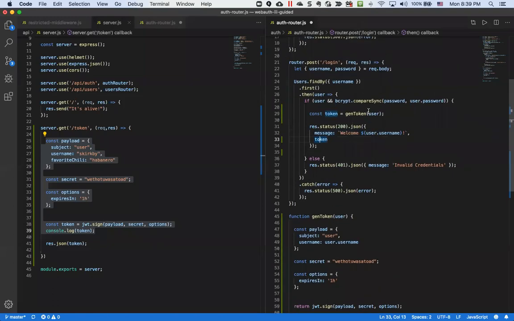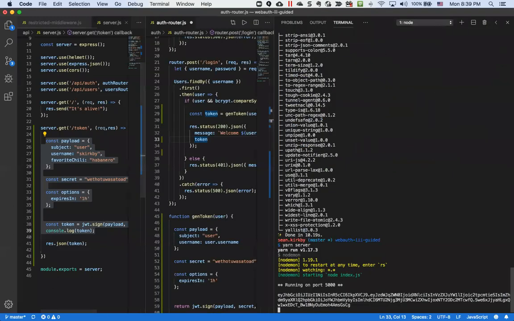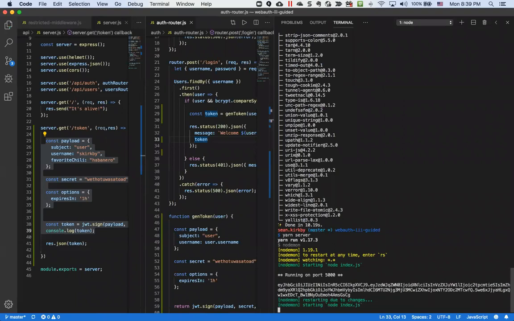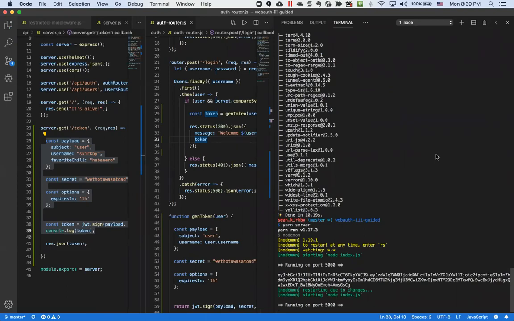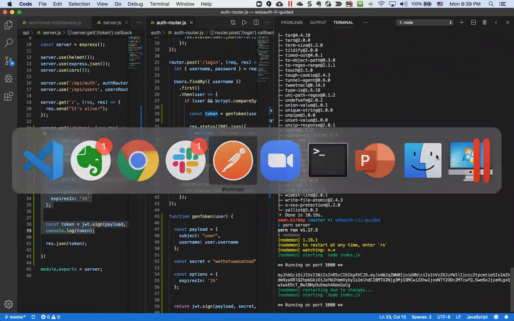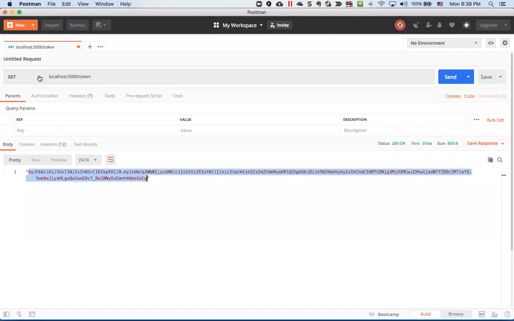Okay, so let's give this a try. We'll save it. Our server's going to restart. Now, before we can actually try to log in, we need to register a user, right? So we've used this method before.